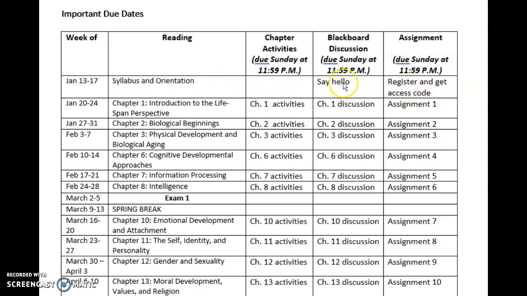Everything is kind of rough and tumble the first week, but by the end of this week, I want to have everyone oriented, and then we will go into the semester full throttle. Every week we'll have the activity, a Blackboard discussion, and an assignment, and just make sure you keep up with the reading. I will post a study guide for each exam, so be on the lookout for those. And again, if you have any questions, just let me know. You can also ask in the discussion board. I'll be reading those.